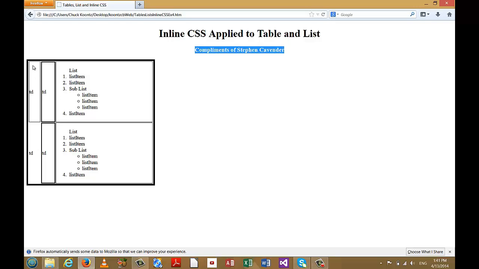And within the column borders there, there's some variation. So the border on the first column is not as wide as the second column, and the border on the third column is the same width as the border on the first column. So you can see all those things just by inspecting it.